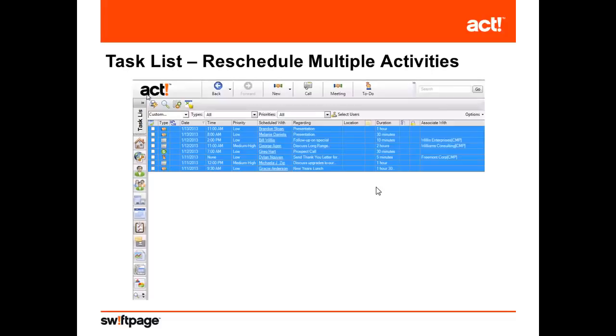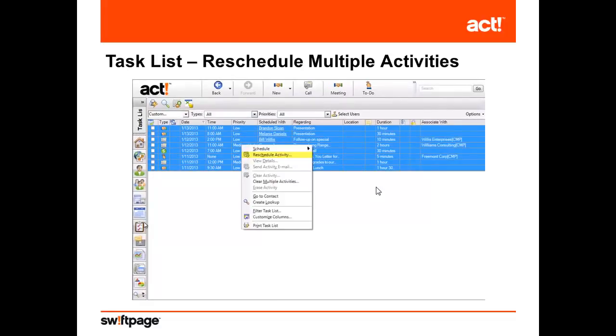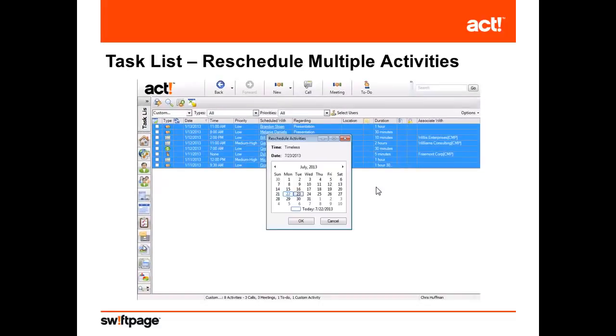Tasks can now be rescheduled in batches in version 16. So if you didn't complete everything on your task list yesterday, now you can go back in, select whatever tasks you want to reschedule, and reschedule them to a specific day all at once. This way, if you have 10 things on your list, you don't have to go one by one and reschedule them all. You can pick 6 of them to reschedule for today, 2 for tomorrow, and the other 2 for sometime next week.